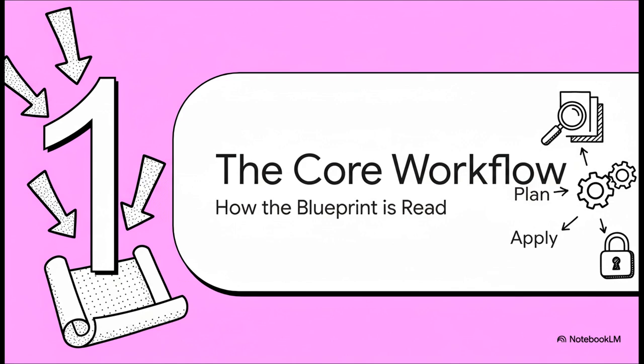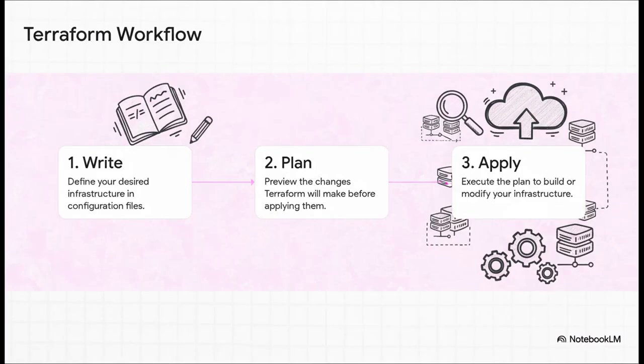Okay, so that sounds great in theory, but how does it actually work? Well, Terraform has this really deliberate and, most importantly, safe core workflow. It's a simple, predictable 3-step dance that makes sure you are always, always in control. And it really boils down to just these 3 words: write, plan, and apply. That's it. First, you write your code, defining what you want. Then, you tell Terraform to plan. This is your chance to see exactly what it's about to do, like a preview. No surprises. And only when you've looked it over and you're happy do you give it the green light and tell it to apply the changes. It's such a powerful and safe way to work.